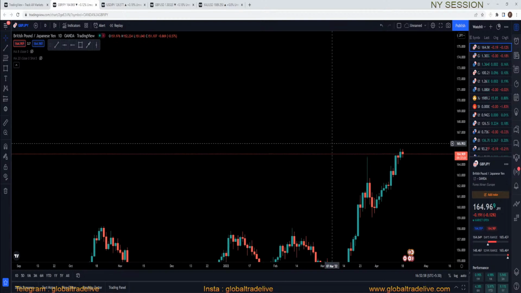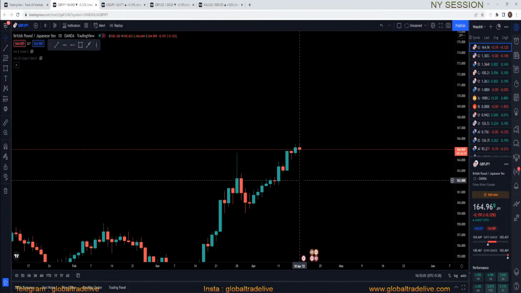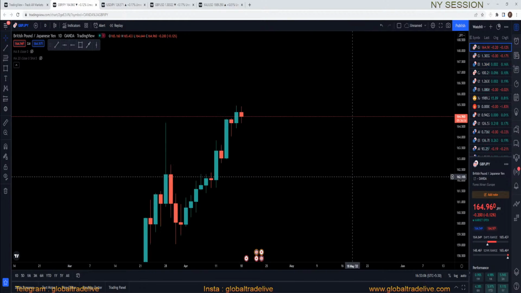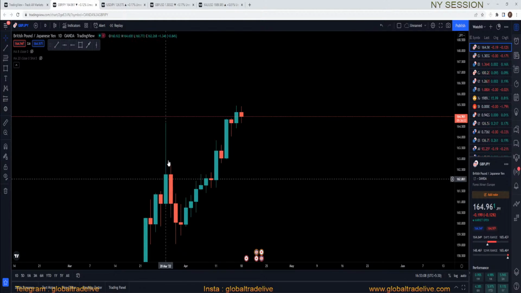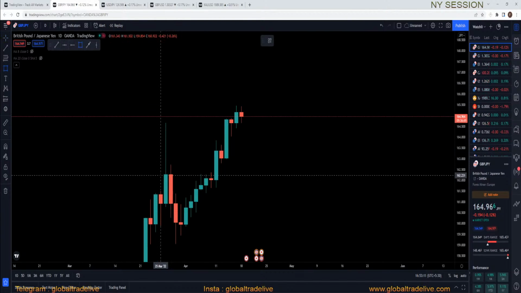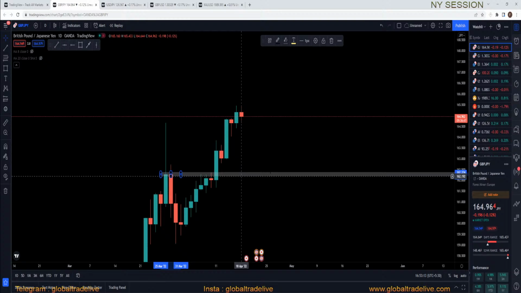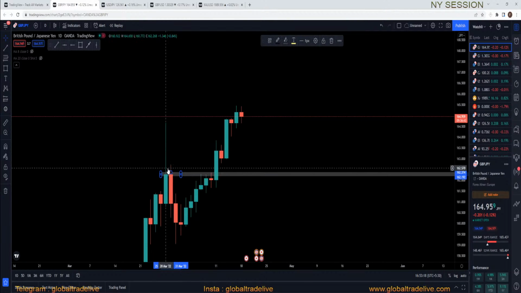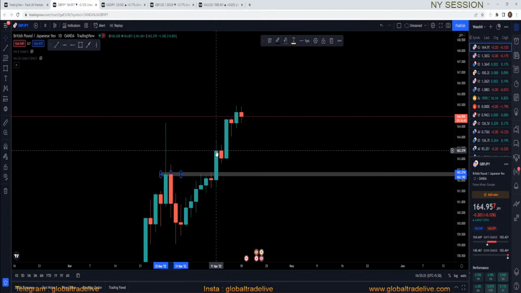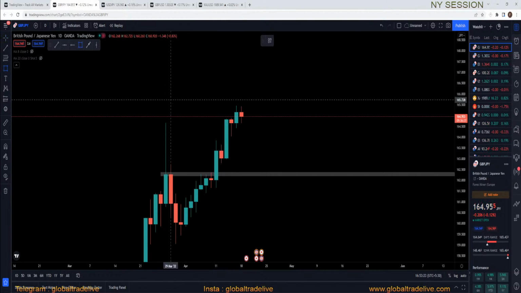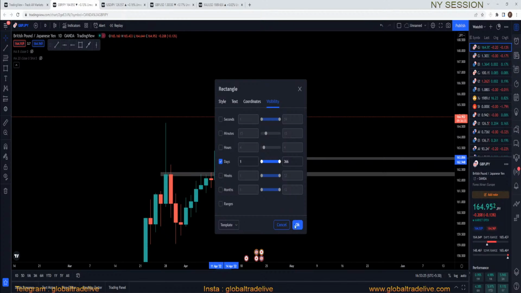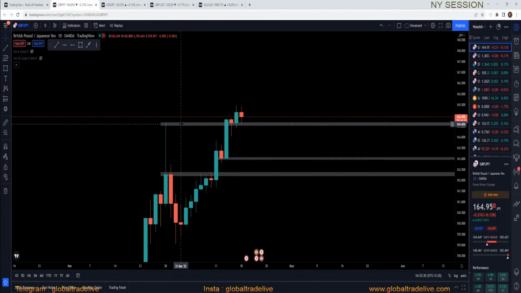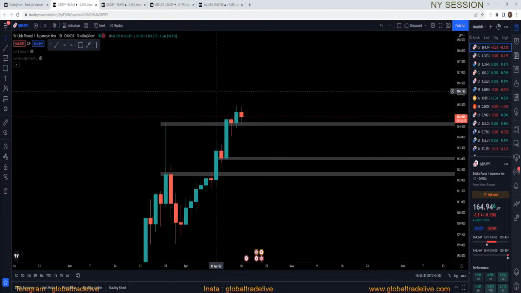So if we talk about the daily time frame over here, let me zoom in a little bit. What the daily time frame is doing: there was a resistance over here. Let's create a story. There was a resistance over here. The market crossed above and closed above this area, then it went down. It created a support over here. It created a support over here, and then there was an area of resistance over here as well.